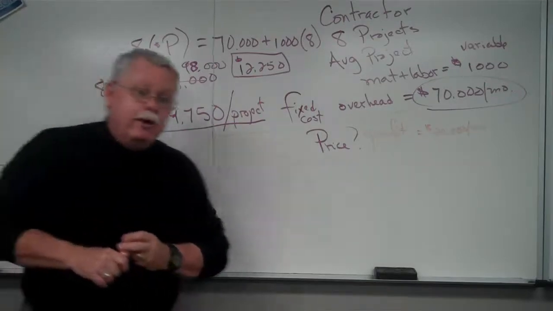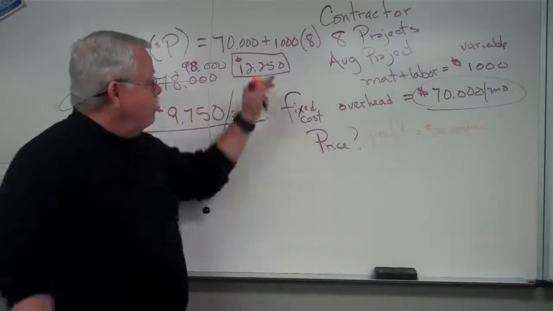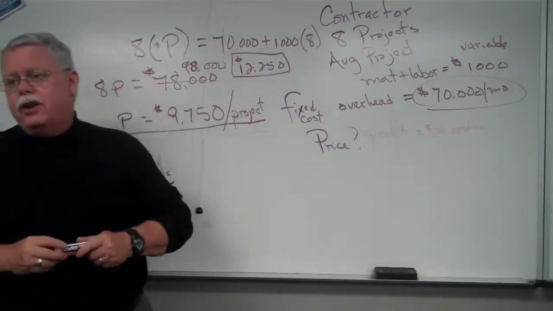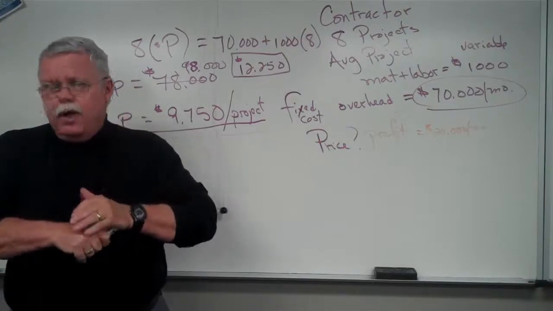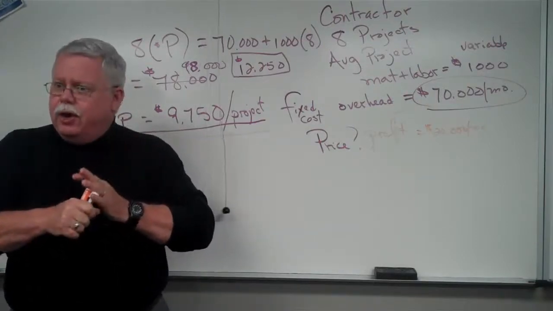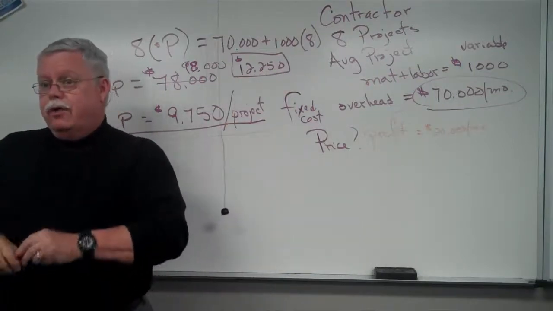And so if you go out and you look at a job and you negotiate it, you price it out, and you give them an estimate that comes in at $9,000, what is that telling you? You're probably still making money on the job. And you're keeping your people busy, that's good. But you got to do better than that on the average if you're going to succeed.